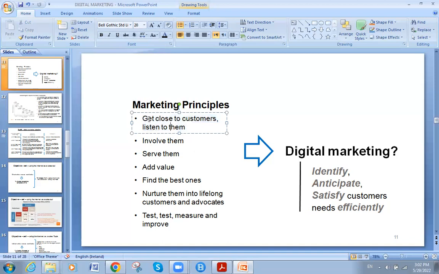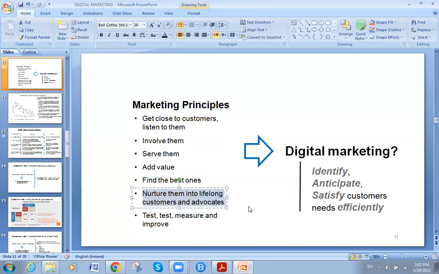So firstly, get closer to your customers, check out what they want, because you are there to satisfy their needs. Involve them, serve the clients, add value, find the best ones, nurture them into lifelong customers and advocates.